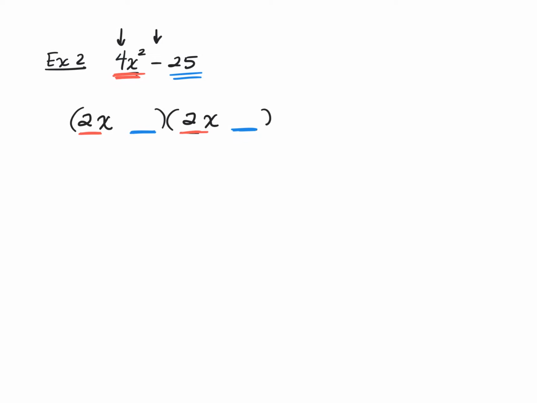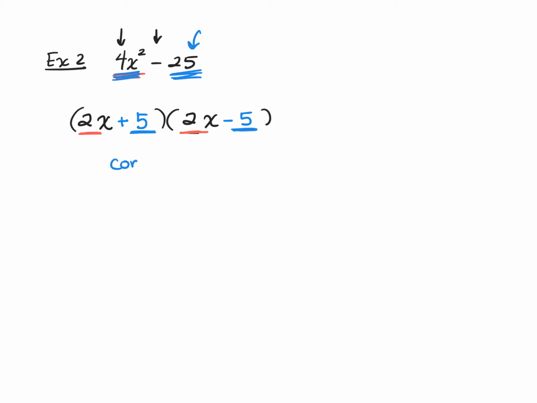So then we go to the next one, for this 25. What two numbers that can be the same multiply together to make 25? It's 5 and 5, except that when we do this problem, one will be plus and one will be minus. And then you're done. So the goal is recognizing, one, that it's a difference, and two, that the first number and the second term are going to be perfect squares. So again, this factors into 2x plus 5 times 2x minus 5.